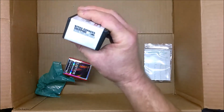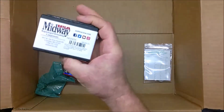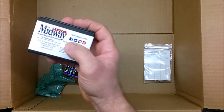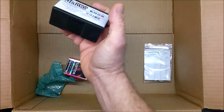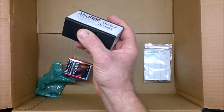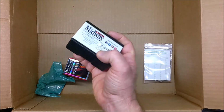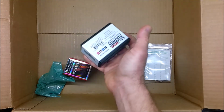The next is Centerfire. These are frangible bullets for reloading 380 ACP. These are 75 grain frangible bullets. I believe these are 100. Yes, this is a 100 pack. Normally $22.99. Right now on sale for $13.79. Birthday pricing was $15.73. Yeah, that's right. See, you don't always get the best deal on birthday pricing. So you might want to check around.